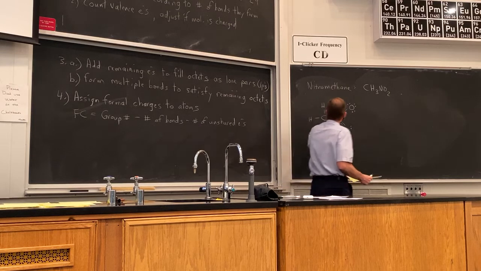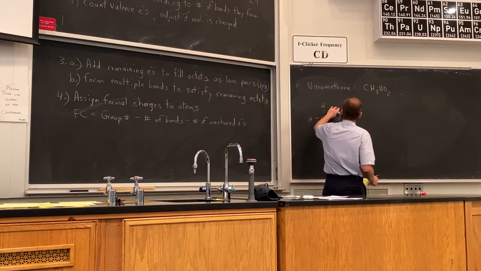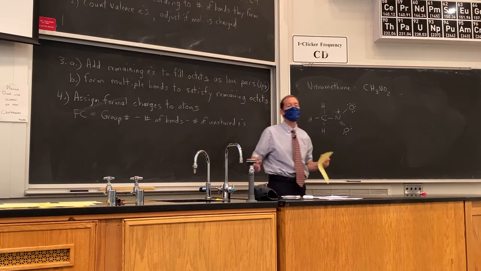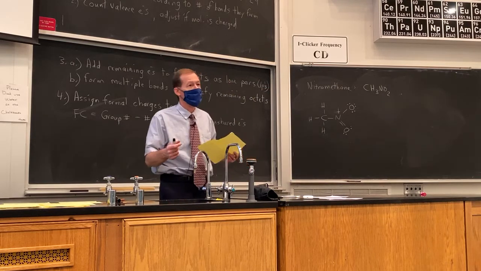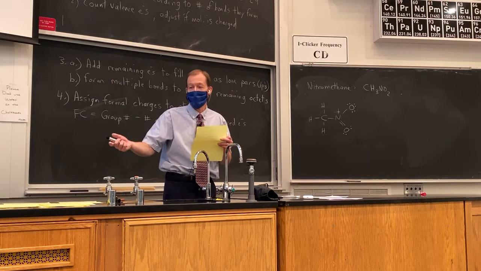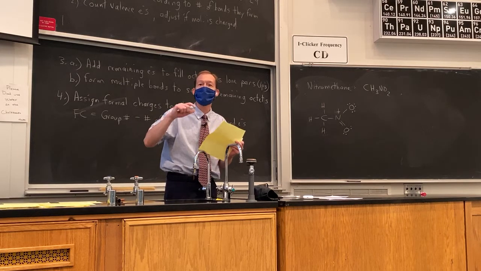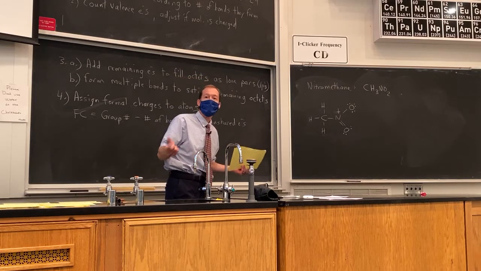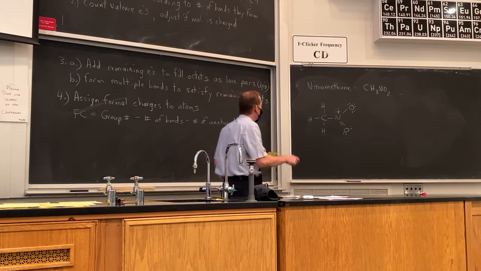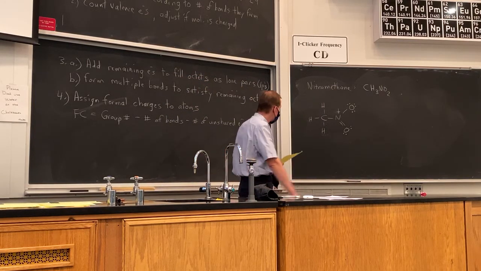+1. We'll usually just write a plus symbol because the vast majority of the time, the formal charges will be either +1 or -1. If it happens to be a 2, then you would write it in. If not, we just assume that that means 1. Okay, so we have +1 formal charge on that nitrogen.